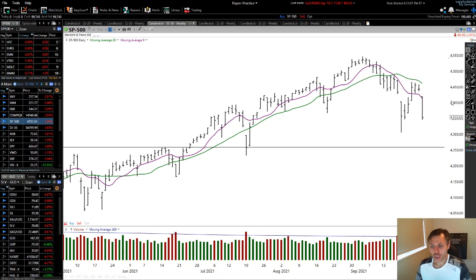So right now, short-term pullback, yes, but it's not going to be long-lived. It may last another few days, may last another week or two. But we're going to get a massive reinflation, and I believe the third or the fourth quarter, coming into this fourth quarter moving forward, is probably likely to be really, really good. So short-term, yes, we're probably likely to get a continuation of this pullback through here.